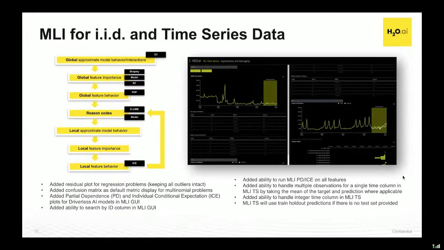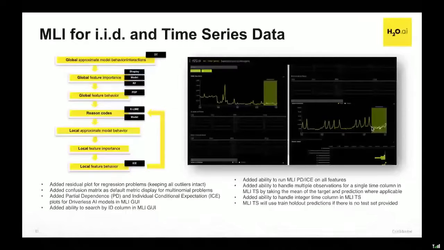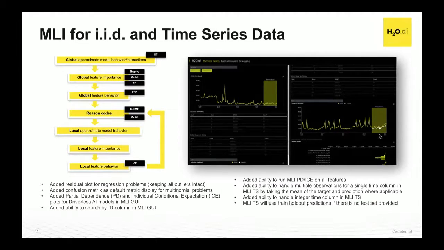MLI — machine learning interpretability — is one of our core components that customers love, especially in regulated industries. For time series, you can ask for every point in time for every group — every store and department has its own time series, modeled all at once with hundreds of sub-models built automatically. All these different features go into a massive XGBoost model that sees all subgroups for superfine per-group predictions. It's not univariate — you can have 100 columns and extend all of them into the future. For example, with a house price prediction, you can see that number of bedrooms matters more around Christmas.